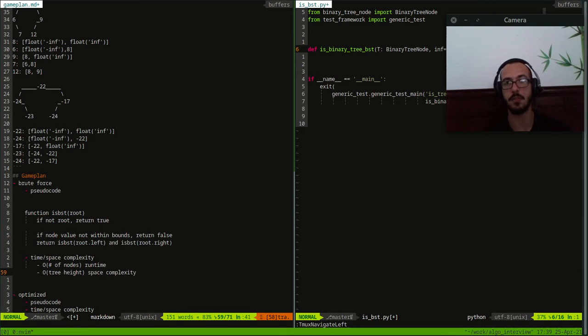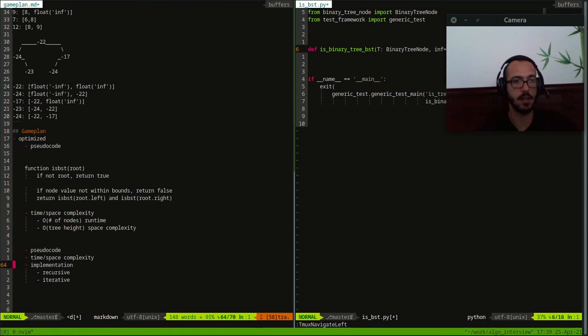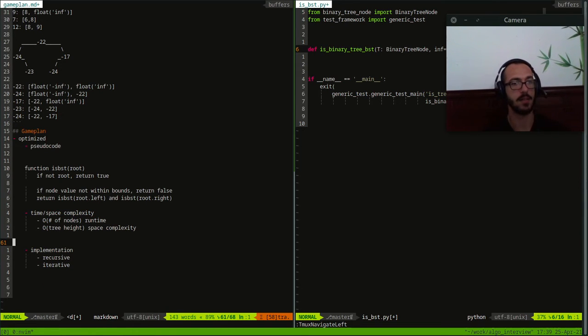So this is the best case runtime, and we're going to move this to our optimized pseudocode. Turns out we did not have a brute force in this case. That's okay.